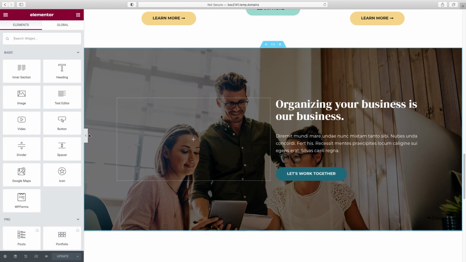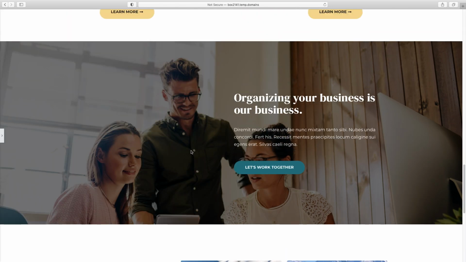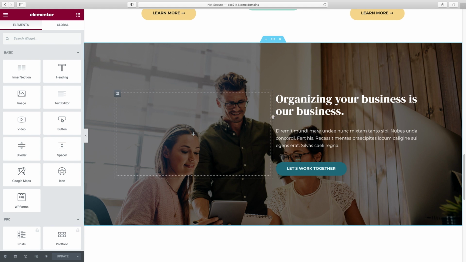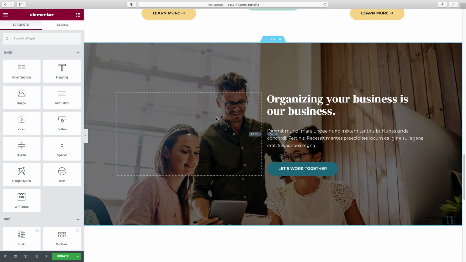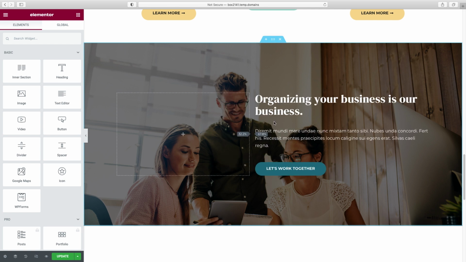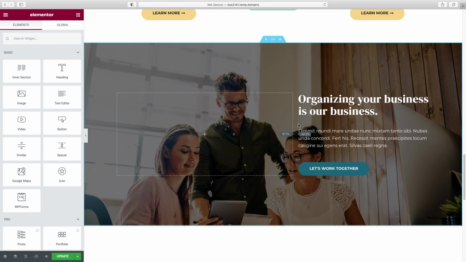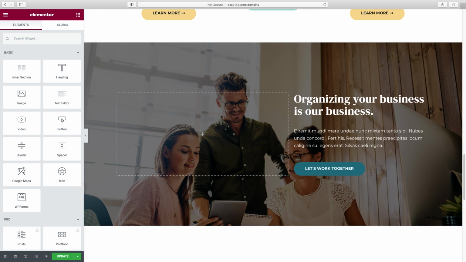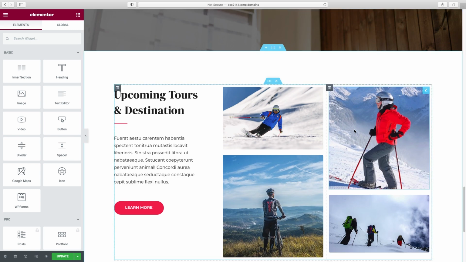So now let's see what this looks like in a true preview of it. And I think that looks pretty good. And if we wanted this column to be bigger, we can just kind of drag it like this, or we can make it smaller by dragging it like this. I think something like, let's see. I think that looks pretty good just like that. Okay, so now let's look at our next section.